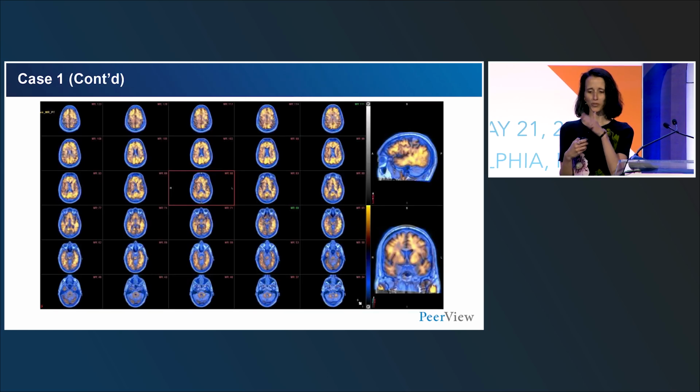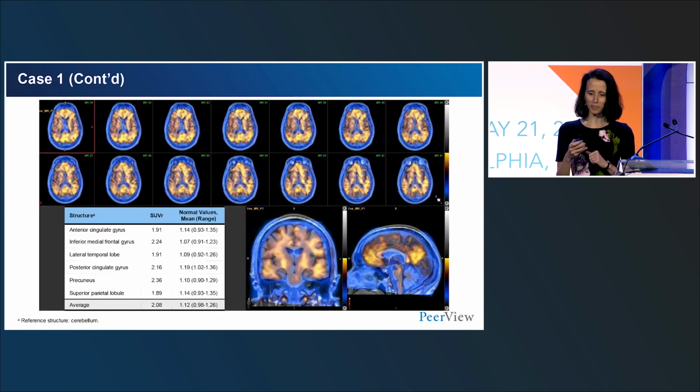This is kind of a typical nuclear medicine presentation. These are 3mm cuts from the vertex to the skull base. I really like starting from the bottom right at the level of the cerebellum, which is your reference region. So you can see the distinction between the gray and the white matter in the cerebellum in the infratentorial compartment, and then you can see the difference versus the supratentorial compartment as you work your way up.